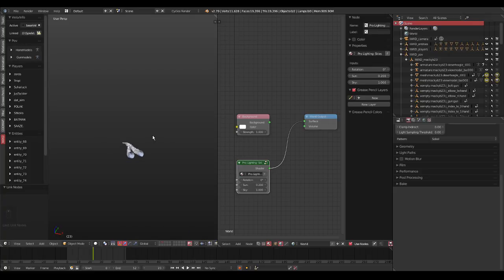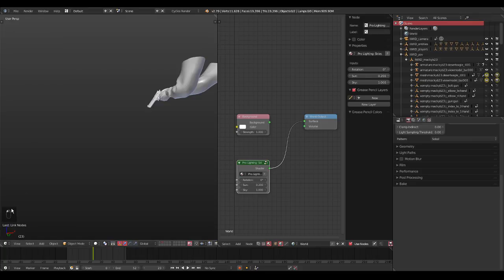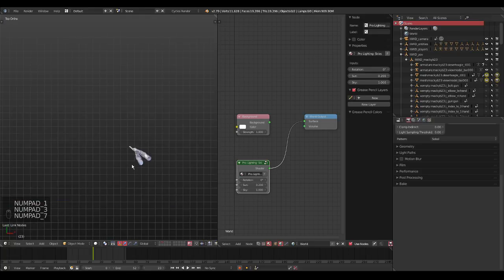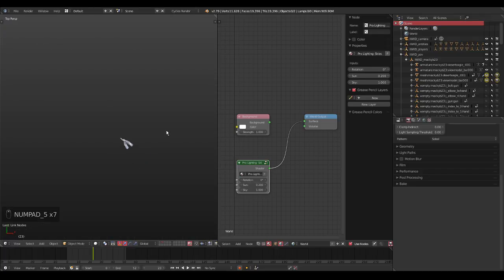Also, some more Blender basics: you can move around by pressing the middle mouse button, which you can also see here. With numpad 1, 3, 7, you can go into these top views, and with 5, you can change it to orthographic. These are some basic view things. And like I mentioned, you can press Shift F to move around, like in a FreeCam mode. Let me check the chat again.